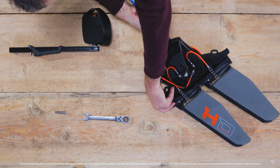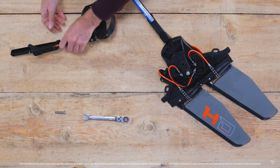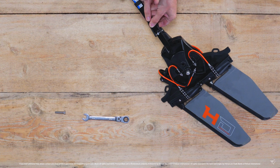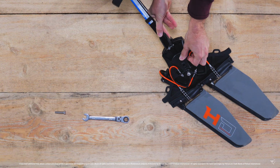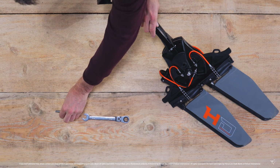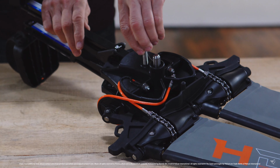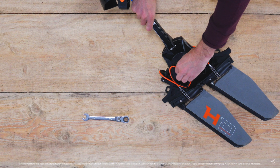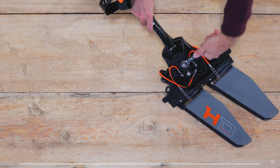Once that is done, it's time to reinstall the pedal arm into the main mechanism. Press the lever and slide the arm into place. Release the lever and allow the locking pin to slide into the appropriate hole depending on the position you require. Finally, insert the bolt you previously removed and use your wrench to tighten it into place.